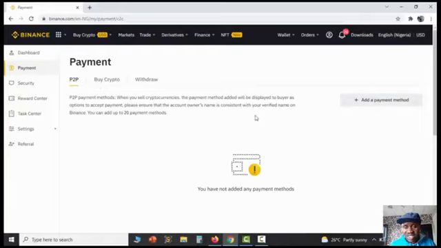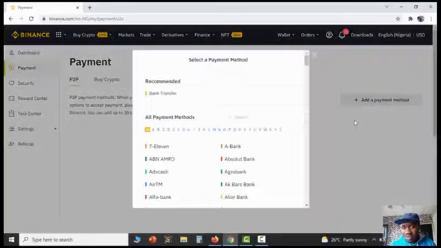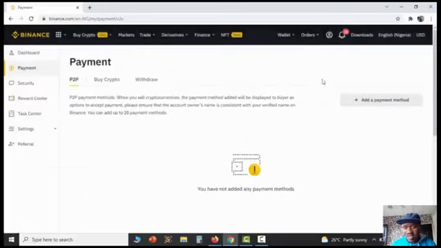If you select, it's just like in other social media, so you're going to choose which method. Is it bank transfer you want, or something else? Of which, bank transfer will be better. So if I were you, I'll select bank transfer.